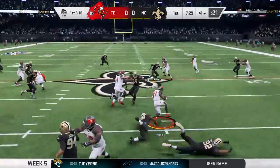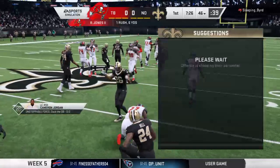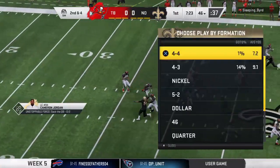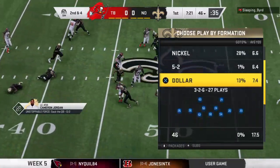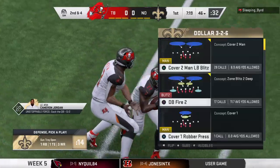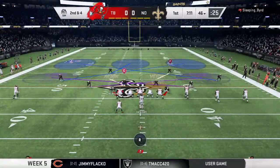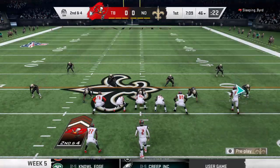The second-year man from USC, this is Ronald Jones. And they get to him after a gain of 6 to the 46. Well, I think that's what they're going to need to do here in the first half. You've got to take some pressure off of this young quarterback, and no better way to do it than to establish the running game early. The last run got 6, now 2nd and 4.